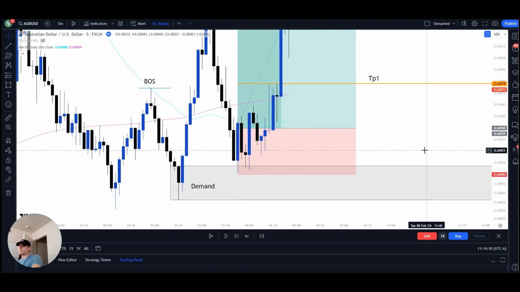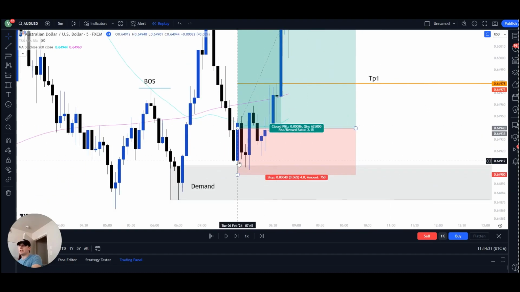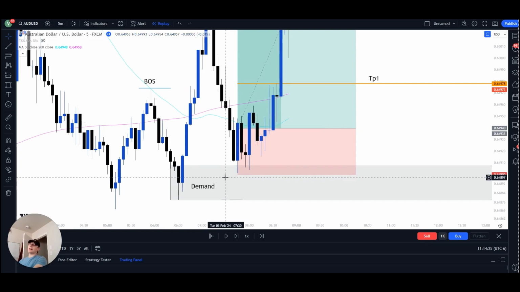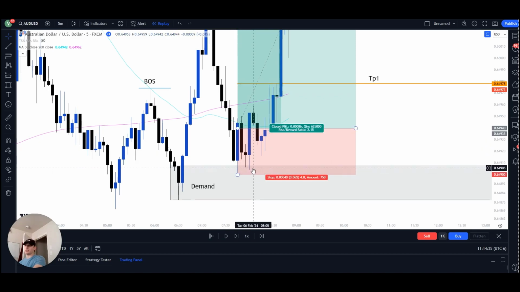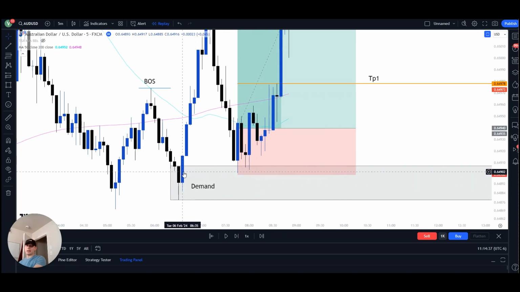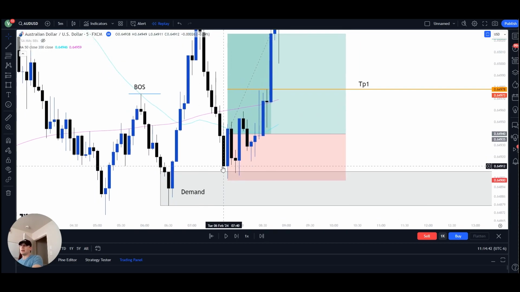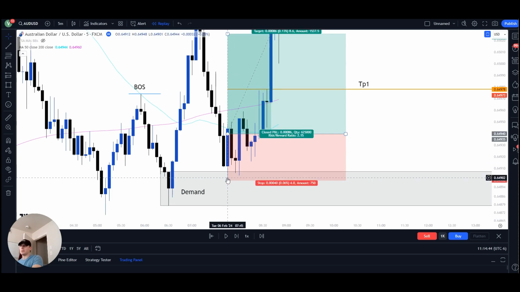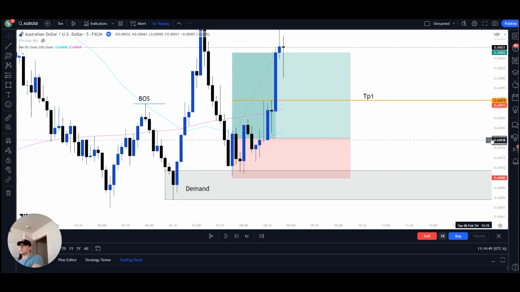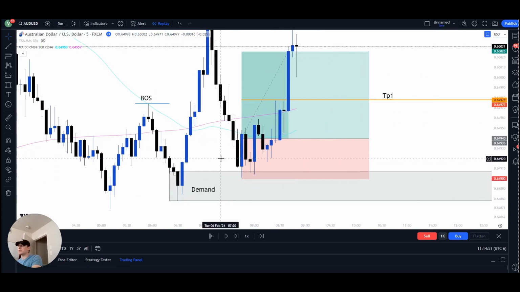So clean break of structure, creating this demand zone here, big bullish impulse, comes all the way back down, and as you can see here, we tap in and immediately reject. We don't close within the zone, another thing that I love looking for. It doesn't automatically discount the trade if it closes in the zone, but if it just wicks in and rejects, as you can see, there's 3 wicks in here, but it never closes within this demand zone. That just makes it really clean, in my opinion. That's telling you that it really does not want to continue down. It's getting orders here and wants to go up, so it wants to continue bullish.